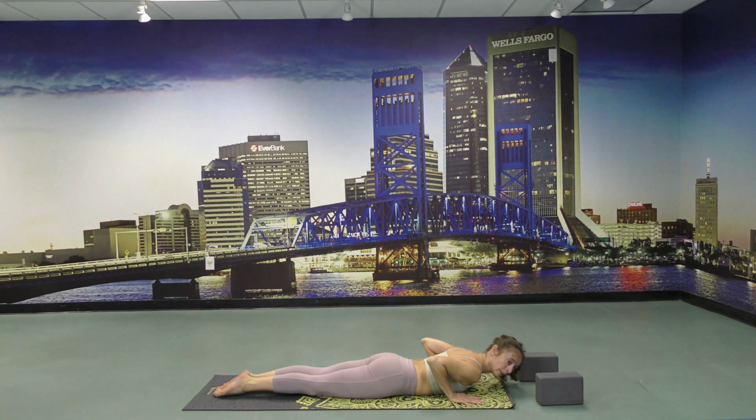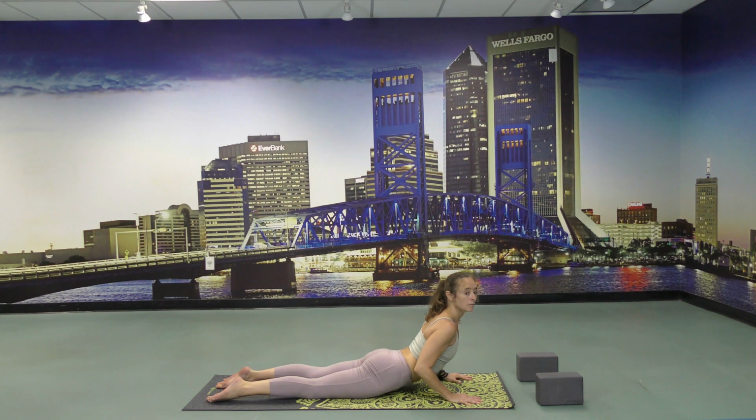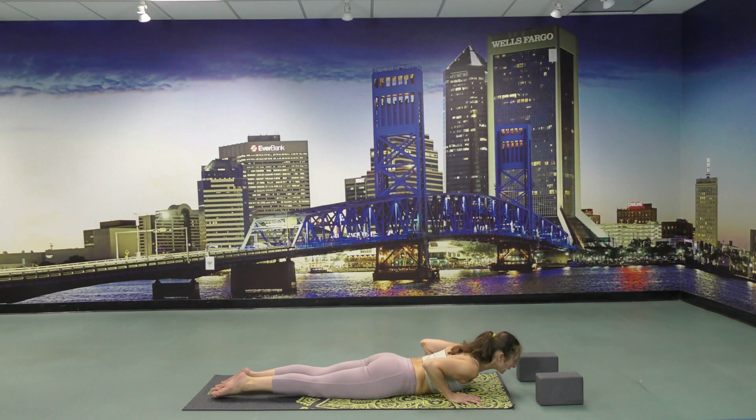Hands under your shoulders beside the chest. And press the hand down, shoulder down, chest forward. Come to your cobra. Make sure that the lumbar spine is not shortening, not arching. Nice, and coming back, lowering back down.